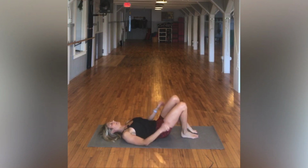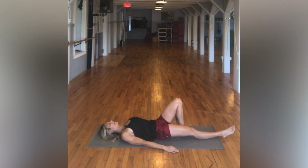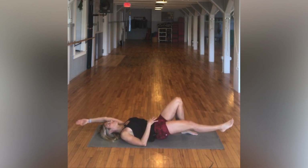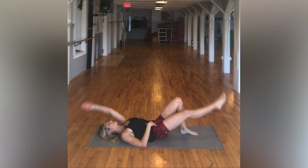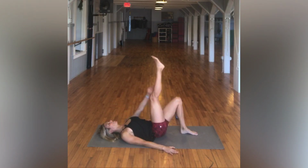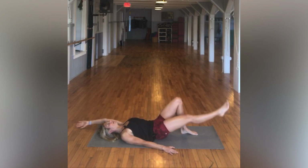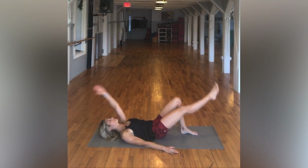Bring those legs down. You're going to start by straightening out just that left leg. Again, you can use a weight here too if you want. Light weights, please, though. Right arm's going to come overhead, and it's going to reach up towards that left leg. Make sure that those abs are pulled in, that you're not arching or flattening your back any more than your starting position. Your happy spine, as I like to call it. Here's 4. At 5, if you want to lift up that head a little bit, you can. There's 5. Make sure you're still looking straight up towards the ceiling. There's 6. If you have any neck pain, please don't do this.